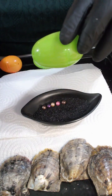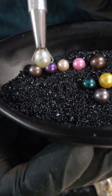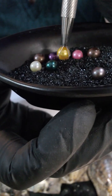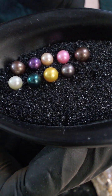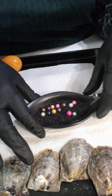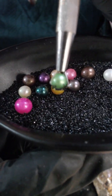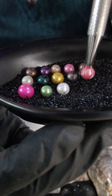Moving on to egg pop number 2. And you've got 4 pearls again. We've got a pastel off-white yellow, a sea green, a sunshine yellow, and a silver chocolate. Your next egg pop. Four pearls again, Nicola. You've got a bright hot pink, a brighter apple green, a snow white, and a watermelon.